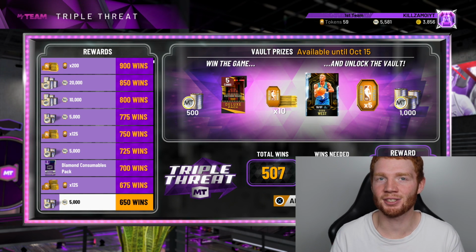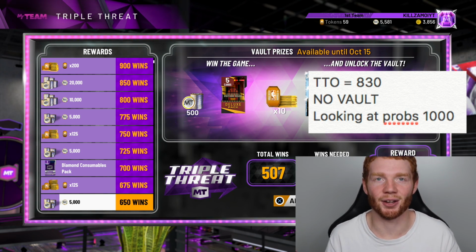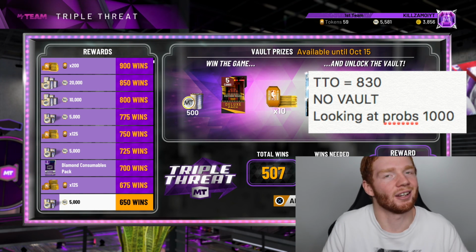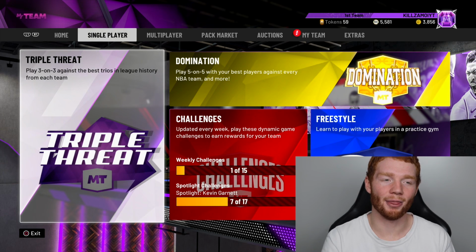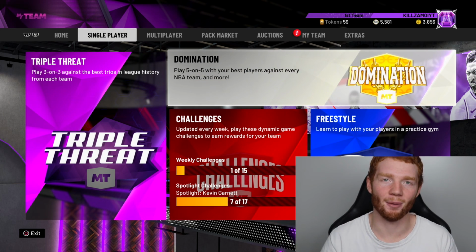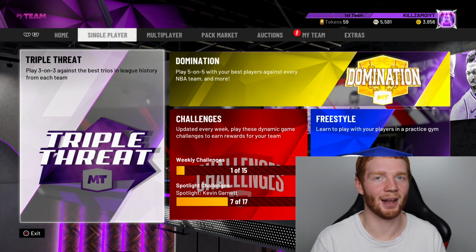So on average, I'd say most people, if you end up getting 1,000 wins, will probably get 1,000 tokens, because you've got to remember, you will get like 10 tokens sometimes, 5 tokens as well, so you just never know. So already that's 1,000 tokens from triple threat offline, 643 from domination, and those are the 2 main things right there that I recommend you do if you don't want to spend any money on the game.